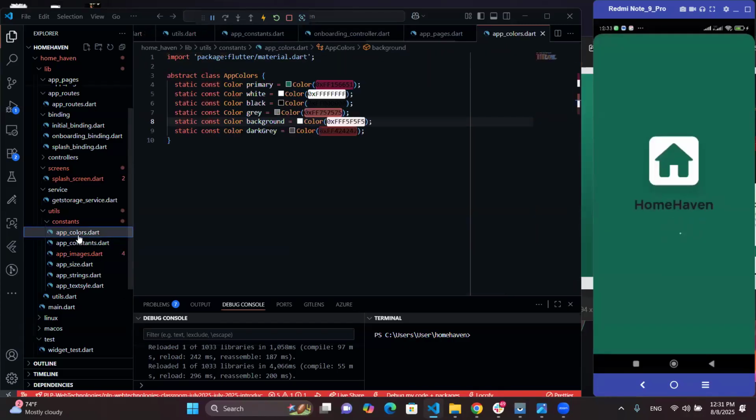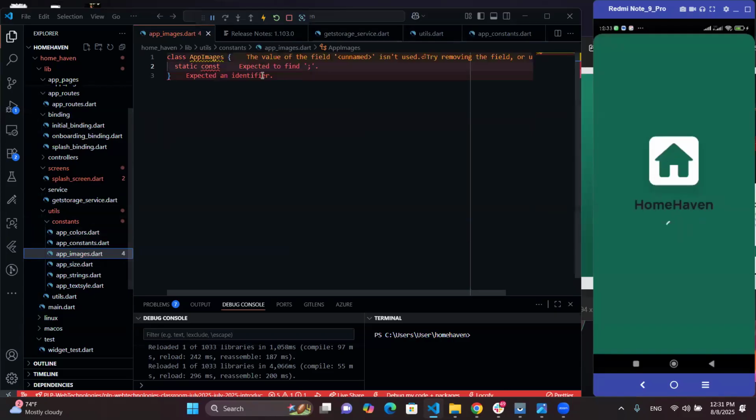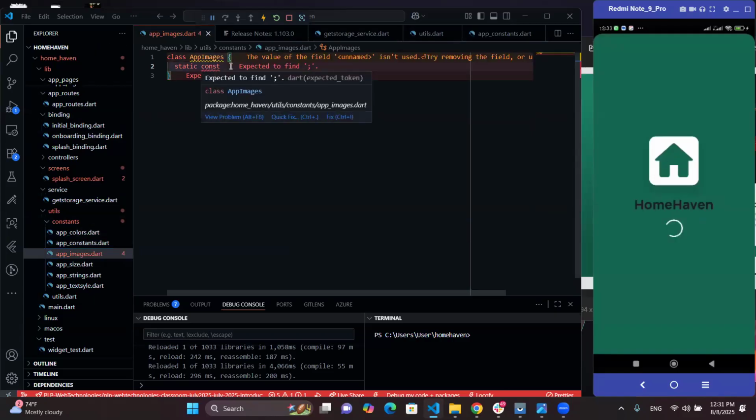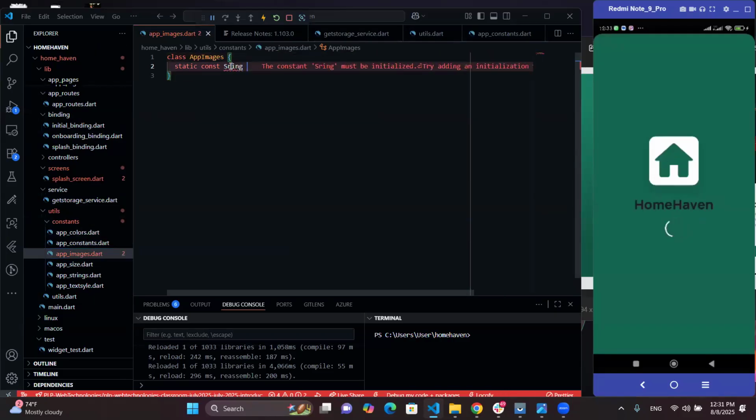How did you make the colors? Okay, so instead of this, we're going to have String homeIcon. Missing the T here.